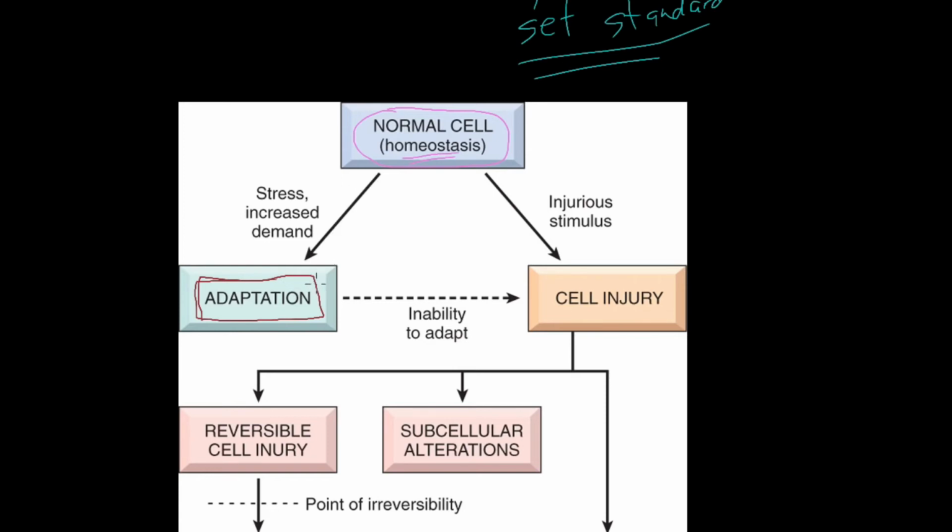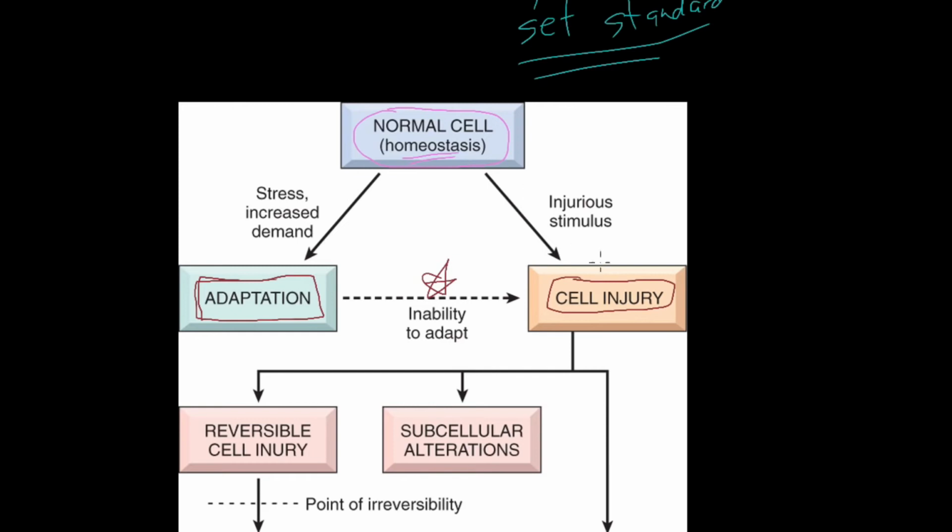And there's 4 ways that it's talked about that the cell will adapt, and we'll discuss those later in some next videos. If the cell has an inability to adapt, if the cell can't adapt to the stress that's applied to it, the cell's going to be hurt. It's going to be injured somehow, and we'll talk about all the ways that cells can be injured or damaged.